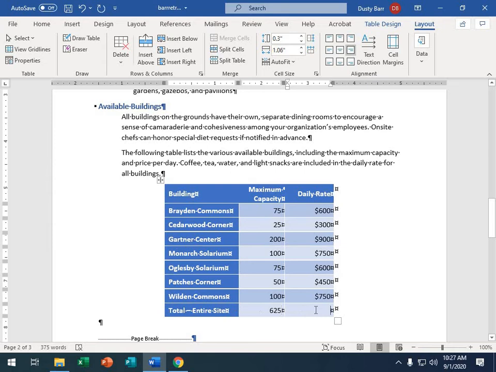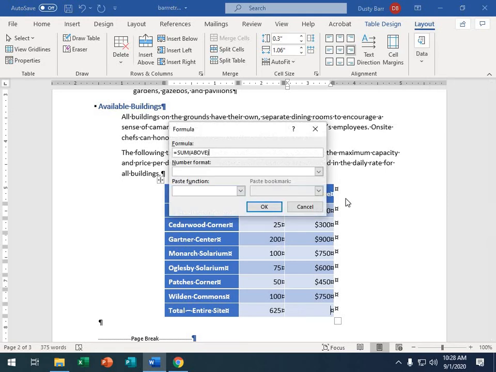Then it tells us to do the same thing here. The next one is Data, Formula, SUM(ABOVE), but the only difference is this one didn't have the number sign, this one needs a number sign. So what we'll do is choose our different options, and the one they want us to choose would be, I believe, this one.